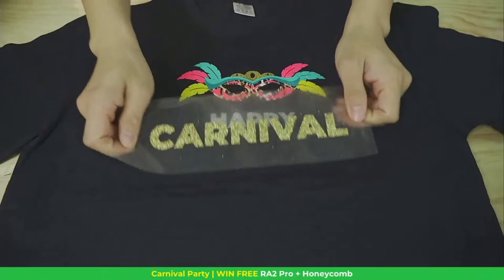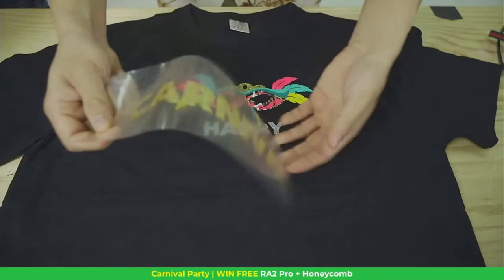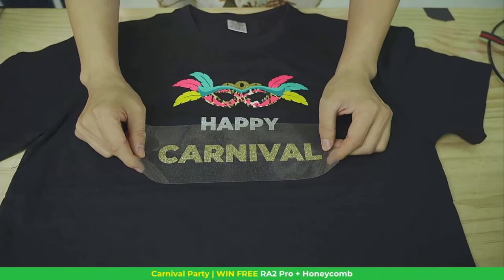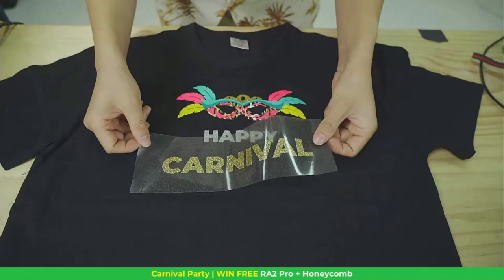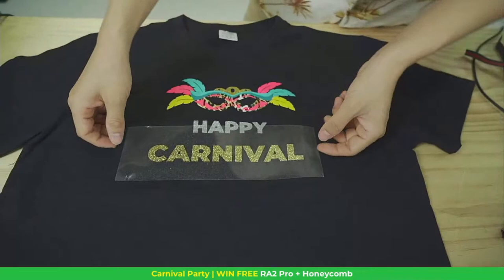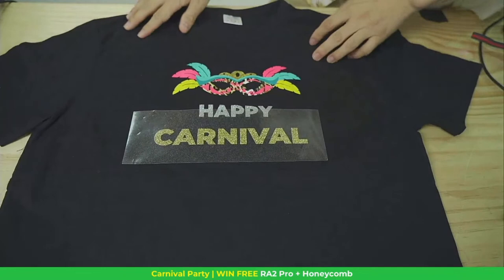So yes, let me check the distance between different patterns. Is that right in the middle, Tim? Yeah, I think so, right? This is the A and C, and maybe a little bit to the, yeah. Let me have a look. I think still, yes. I think it's good. Yeah, I think this is good. Right, okay. Happy Carnival.